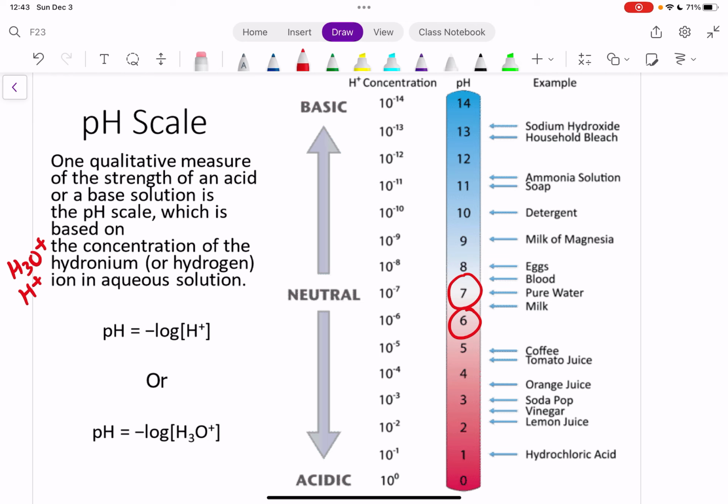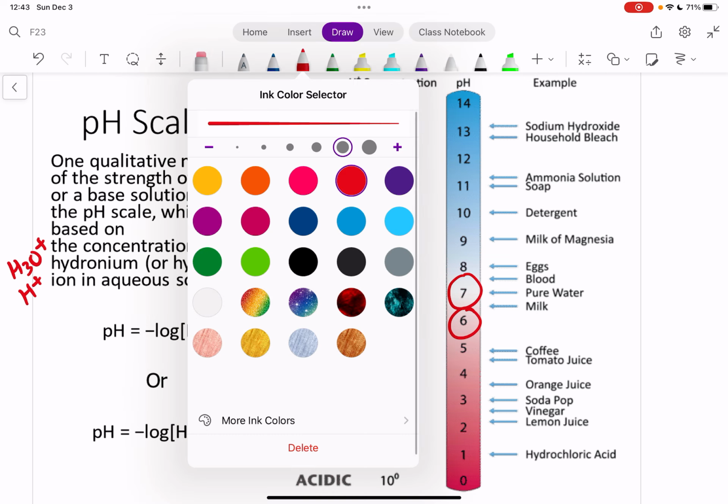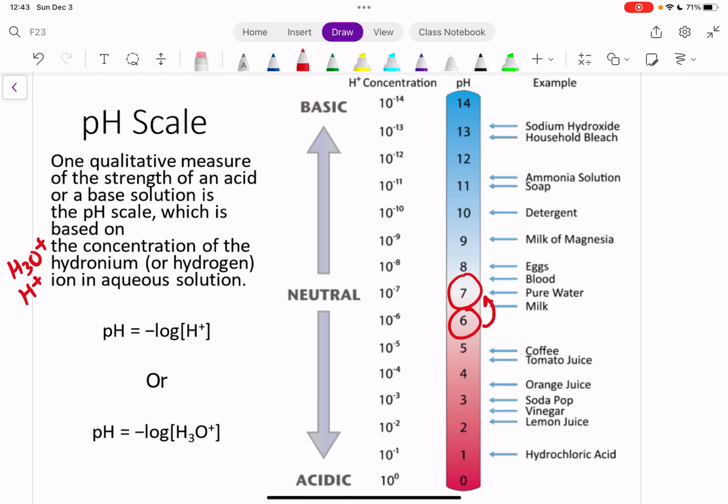So going from a pH of 6 to 7 may not seem like a lot, but this is actually a logarithmic scale. So every increase of pH value of just 1 is a 10-fold increase. So a 6 pH is 10 times lower than a 7 pH, which is 10 times lower than an 8 pH or 9 pH, right? So it increases by factors of 10 as you go up the pH scale. So a small change in pH can seem like nothing, but it actually is quite a big change.